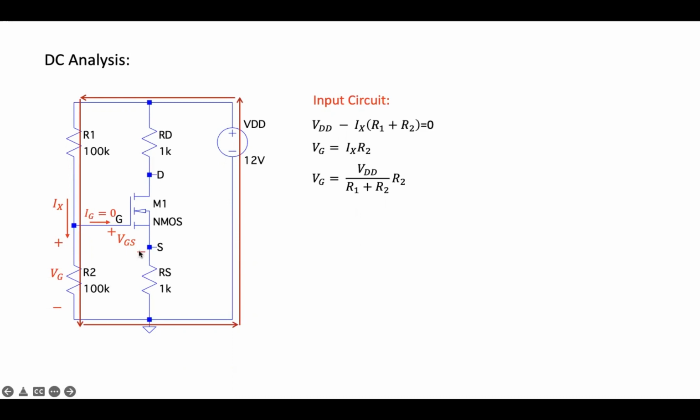So for the VGS, we have to indicate the voltage drop across RS. So the current flowing in this part of the circuit is the source current, which is the same as the drain current. So we can have a voltage loop, and that would be gate voltage equal to VGS plus drain current times RS. We already determined VG at this point. So VGS and ID will be the unknown parameters. So you have two unknowns here, no?